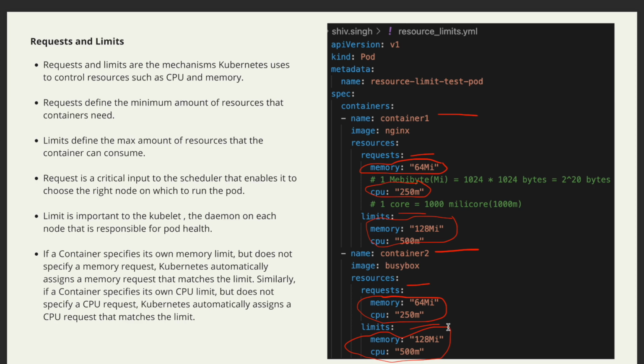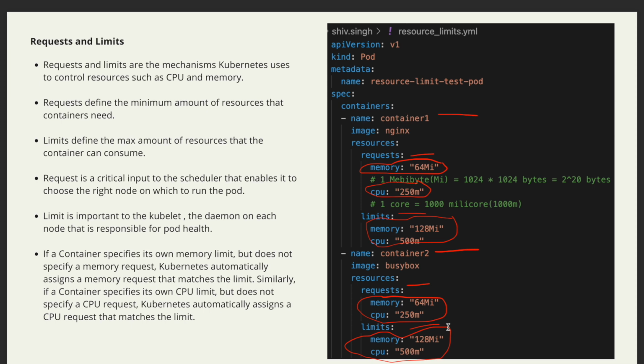So this pod will not be allowed to use more than 256 Mi of memory and one core of CPU on that particular node. If it tries to utilize more than 256 Mi of memory on that node, then it will be terminated with the message out of memory killing.